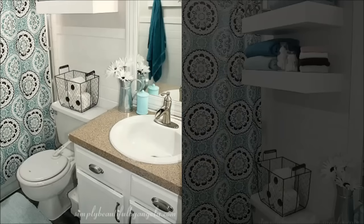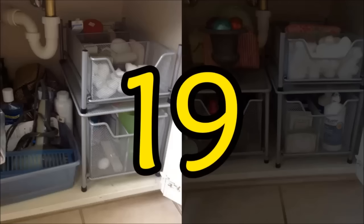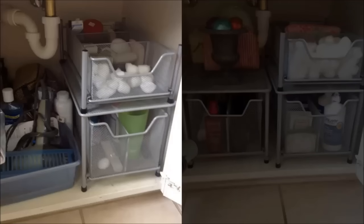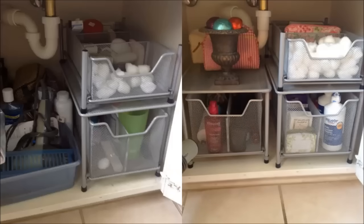18. Top your toilet with a high-sided basket to use for extra storage, whether it's toilet paper, towels, soap, or something else. High sides let you fit more in the vertical space. 19. Give everyone who uses the same bathroom an under-sink drawer to stash their stuff. Or if the bathroom cabinet's just yours, use them to sort all your bottles and soaps.